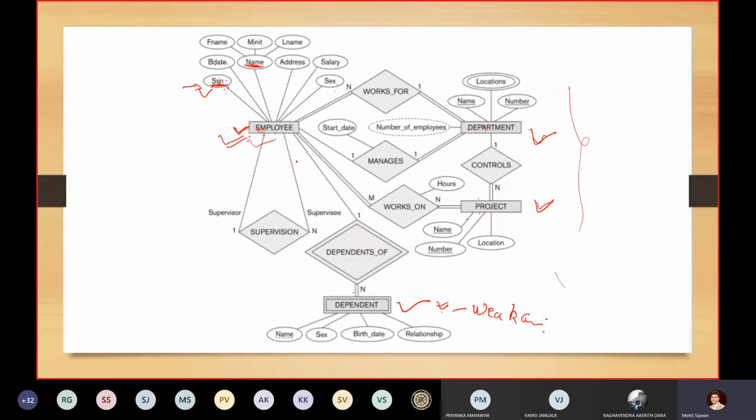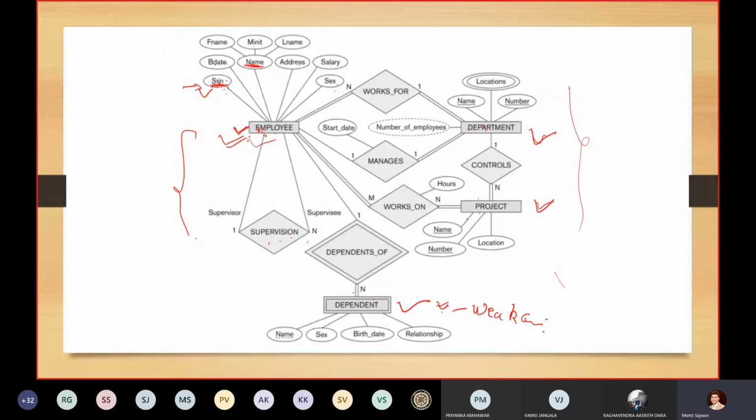Now as you can see in this example, employee supervision employee. So here what kind of relationship are we getting? We have also gone through what the degree will be. Here we are getting a recursive relationship among this entity, because here an employee is supervising employees.